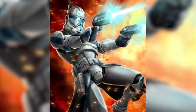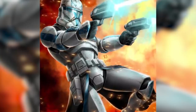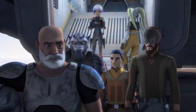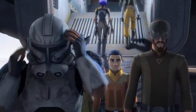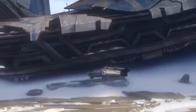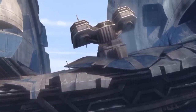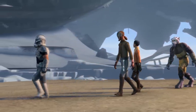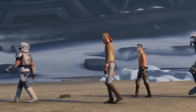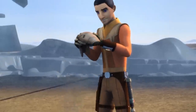The first and most widespread theory is that the tally markings on Rex's helmet represent the total amount of droids that he has killed during the war. Right away, we know that this is false for a few reasons. The first is that there are simply not enough markings on his armor to represent battle droid kills — Rex has killed thousands or probably even tens of thousands of droids, even hundreds in one battle, so there would not be enough room to track this number. The other reason which solidly confirms this is not a total droid kill count is Rex's statement on Agamara in Star Wars Rebels, where he says he never kept count like some of the boys.